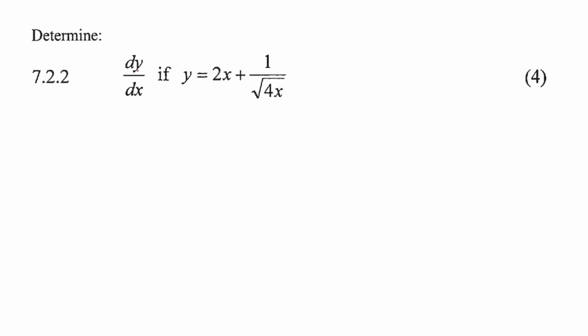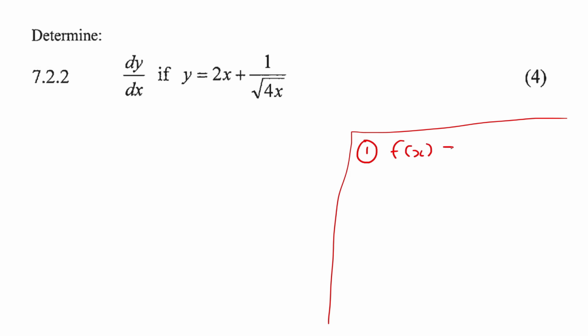This one wants us to determine dy over dx. Now, what is that? Well, remember, in grade 12, we've learnt about calculus, and we've learnt about the first derivative. Now, there are 3 different ways that they could ask you to find the first derivative. Let me give you a quick little crash course here. If they say f of x equals 3x plus 1, then if they wanted you to find the first derivative, they would do it like this. They would say, what is that?